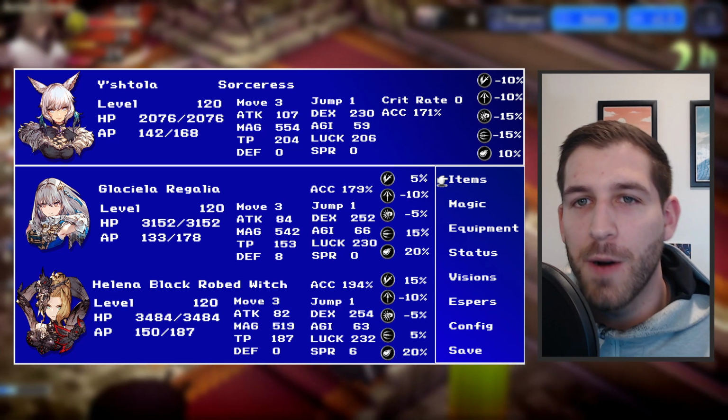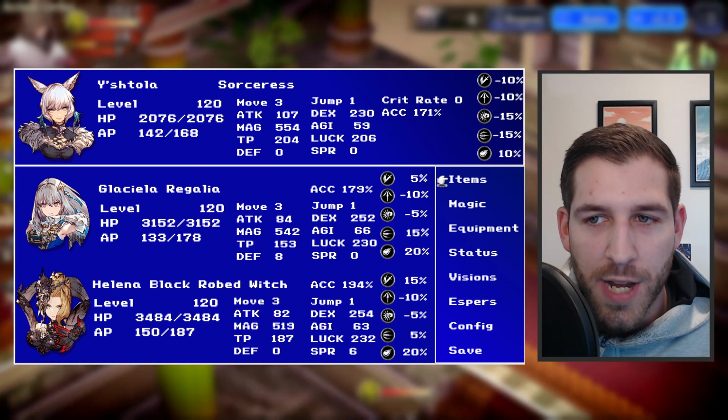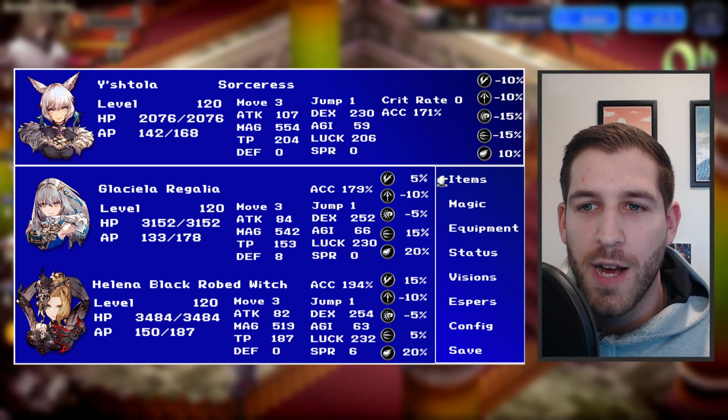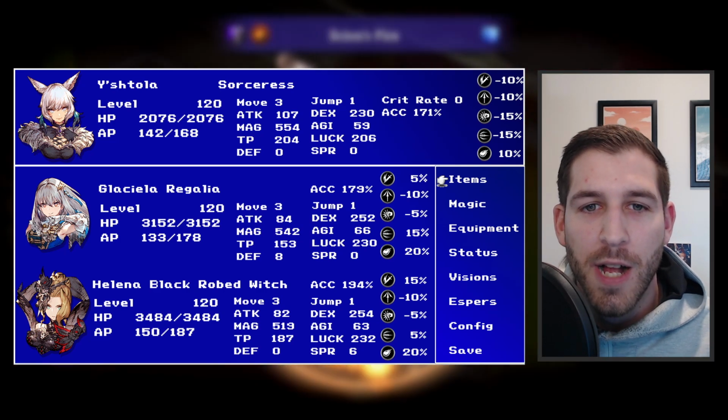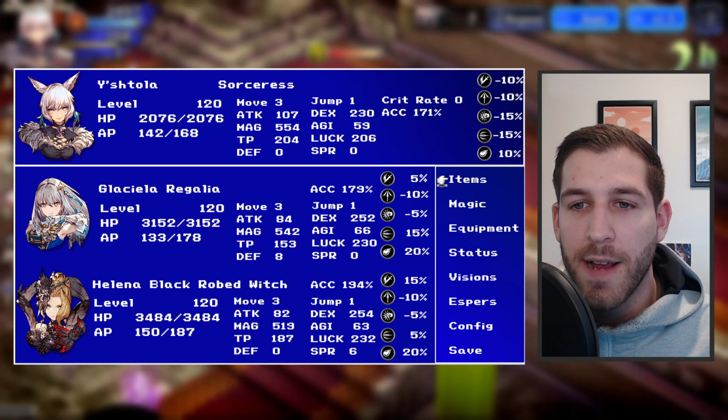So there's no doubt that she can do a lot of damage, but when you look at almost every other stat, it's just a huge drop off in basically every other stat. So that's really the problem. And it's not just the stats, it's also the kit, right?